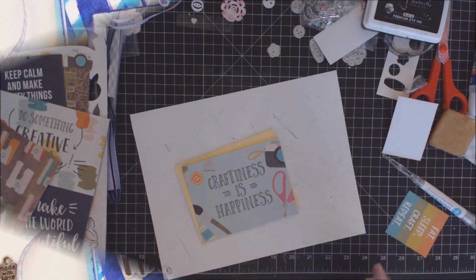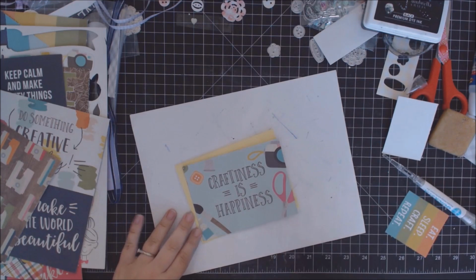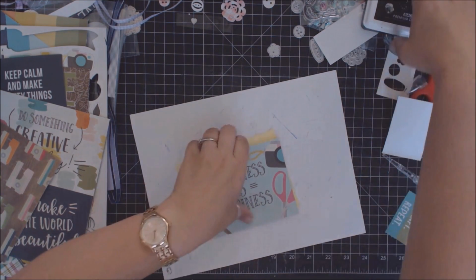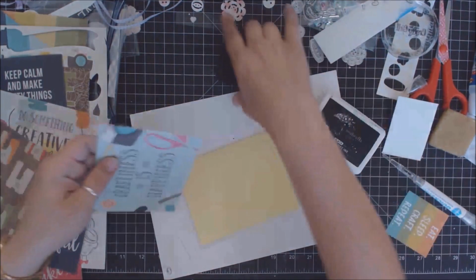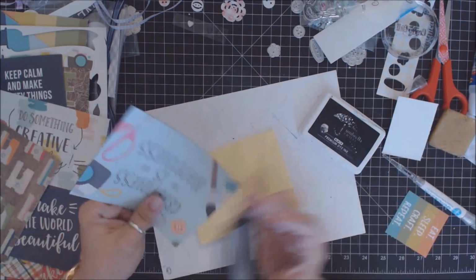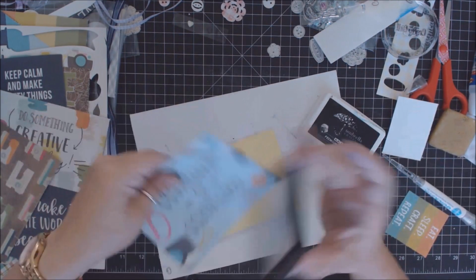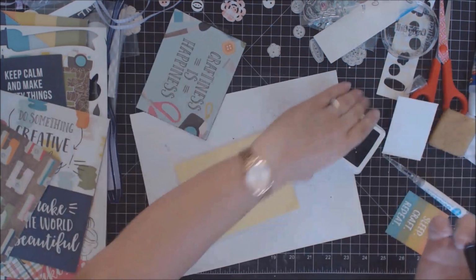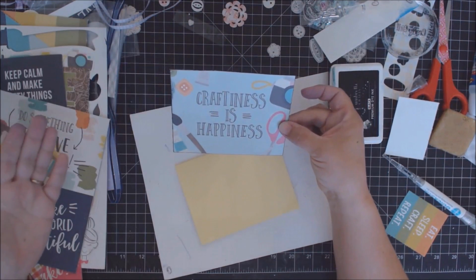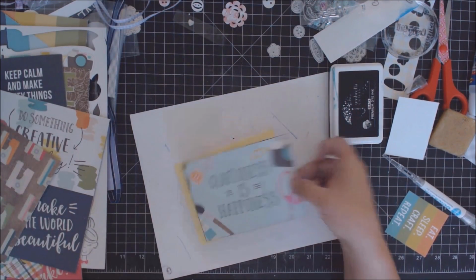So we're going to keep this super, super simple. Let the paper do the job for you. You don't always have to come up with the most creative, imaginative technique that is most amazing. It is cool to do those cards, don't get me wrong, but it is also cool to just let the paper shine. And that's exactly what this paper does. It already has embellishments on it. It says craftiness is happiness. And let's let that shine.